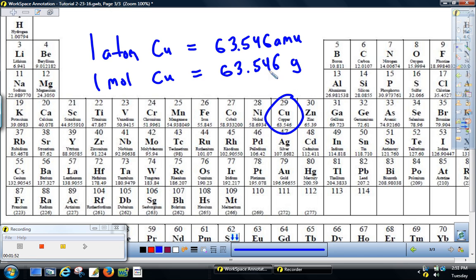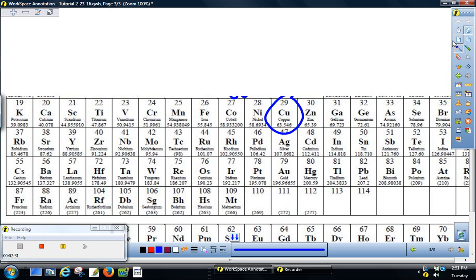Now our scales only go up to the hundredths place, and so what we're going to do from here on out is round the masses from the periodic table to the nearest hundredth. So we would round copper's molar mass to 63.55 grams. Remember, if the thousandths place is 5 or higher, then we'll round the hundredths place up 1. If the thousandths place is 4 or lower, then we'll just drop it. So if you look at the periodic table, the bottom number will tell you the molar mass for elements. There are some exceptions to the rule.